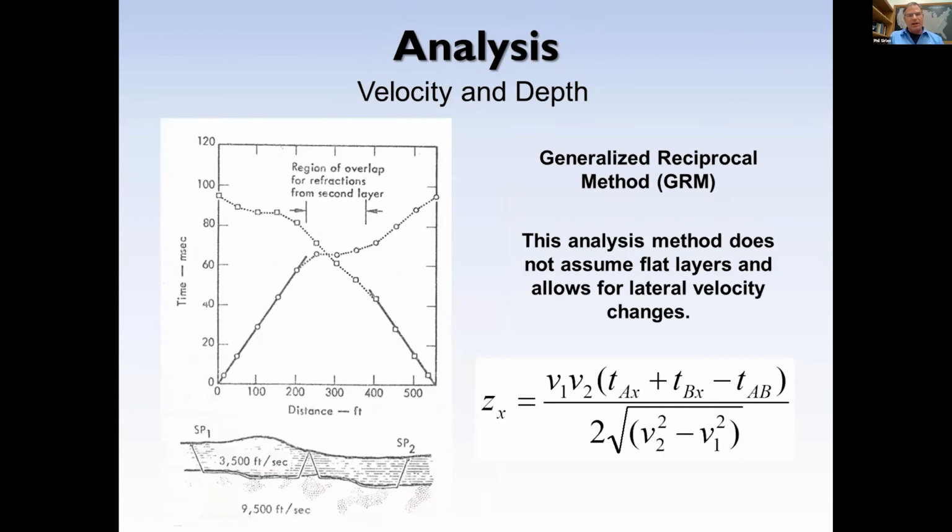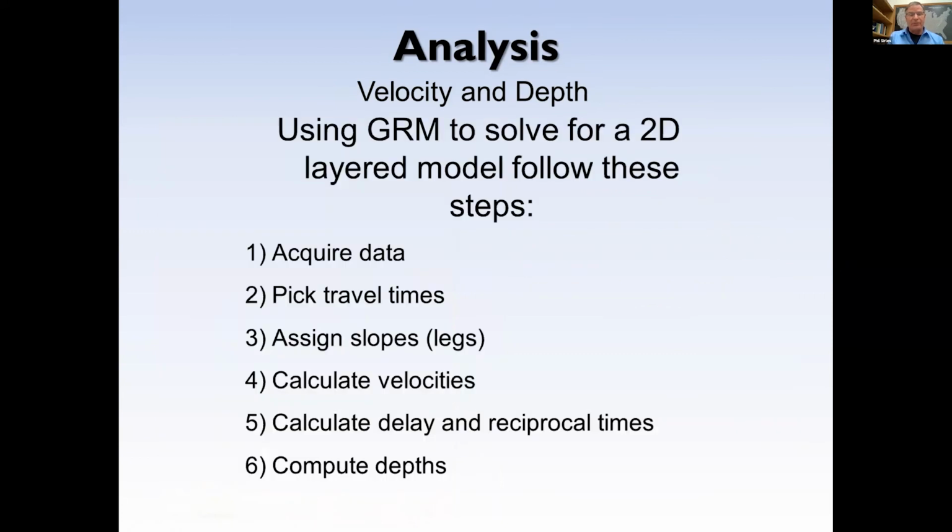We can also start telling a lot of information if the surface topography is different, or if there is a lot of relief on that bedrock, not just dipping. And so this analysis doesn't have to assume flat layers and no lateral changes. It assesses lateral changes. So there's really only 6 steps that I've walked you through here very quickly. We acquire the data, meaning we hit the ground, get the wiggles, we pick those wiggles and get the times from it. We assign those slopes, the V1, V2.